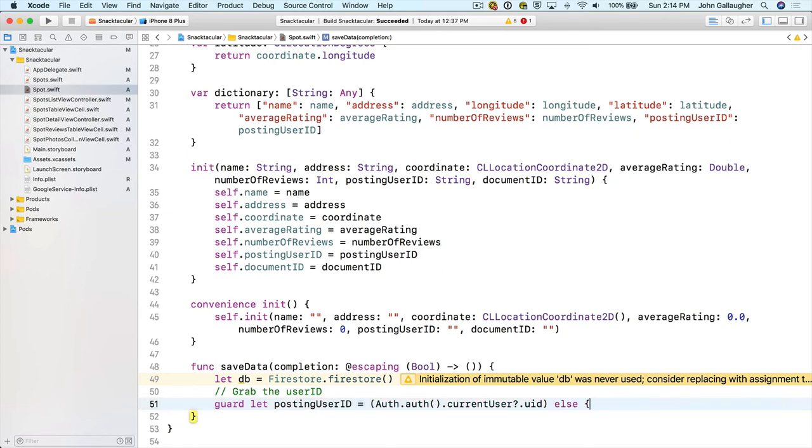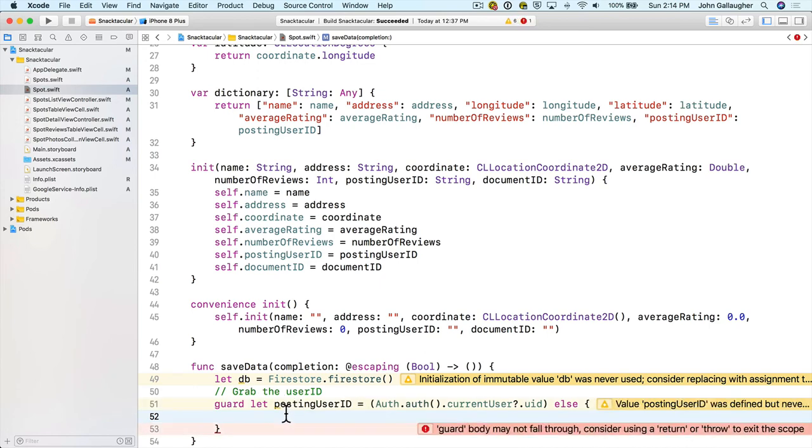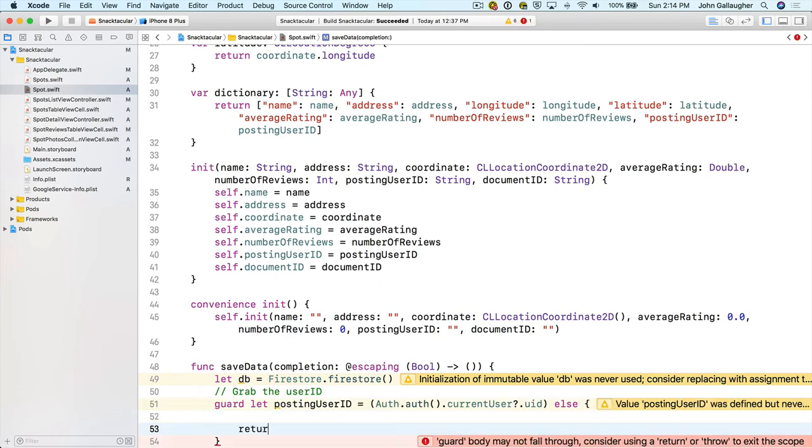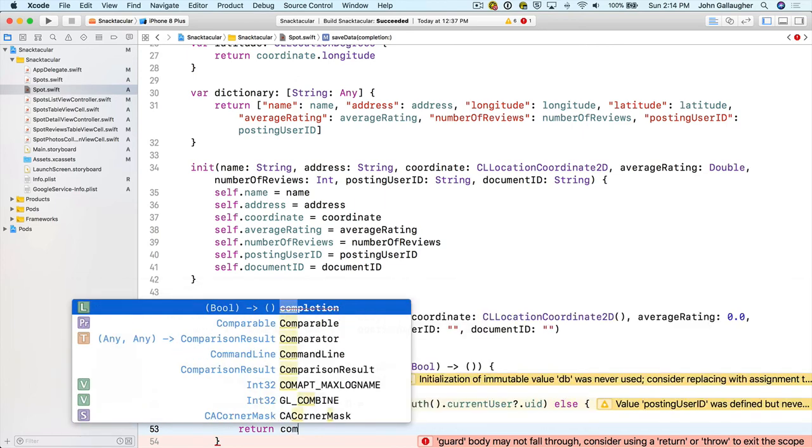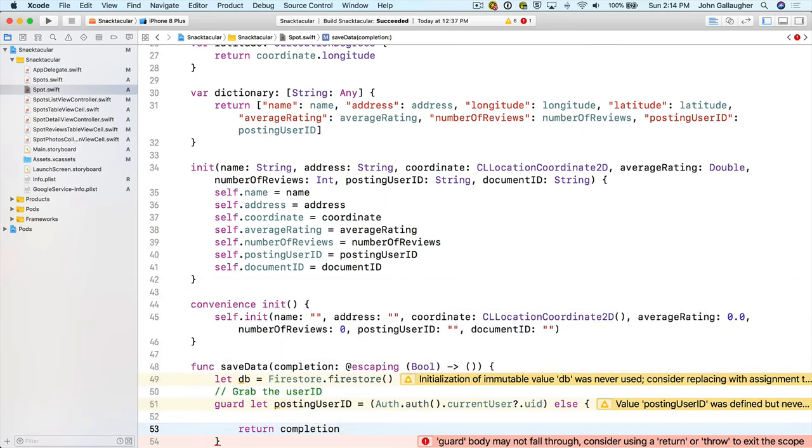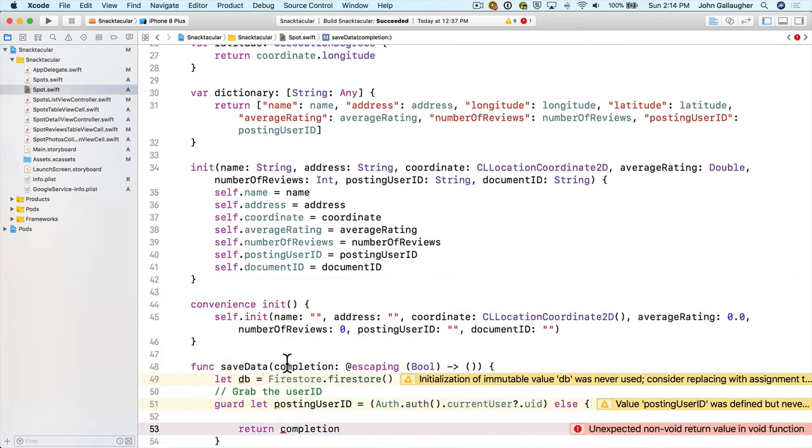Now, because this is a guard statement, we'll say else. What do we do if we don't have an authorized user? So we get nil when we do this. Well, if we do, we're going to do a return, and we'll say completed, because that's the word we're going to use here. I think sometimes we've used completed, sometimes we've used completion. Let's go ahead and use completed instead. I think that's consistent with what we've done before. But again, this is just kind of a variable indicator flag. And then we're going to return false. So we just put in the false Boolean here, because see how this is being passed back? That just says, hey, we've got an error.